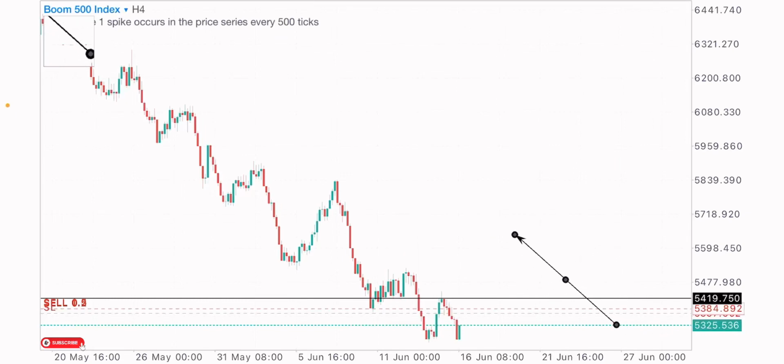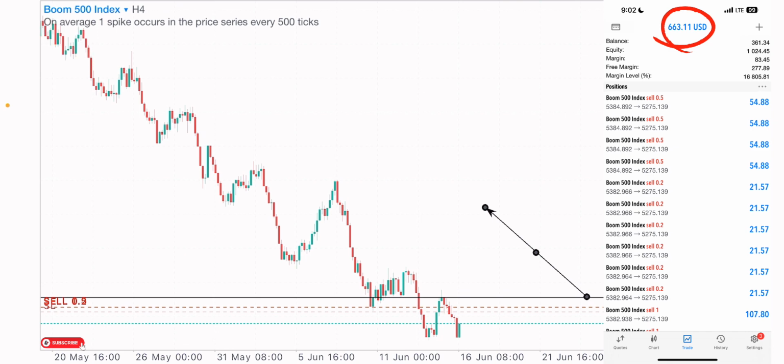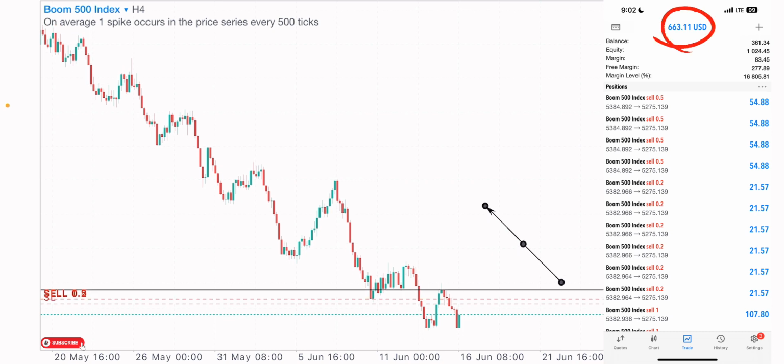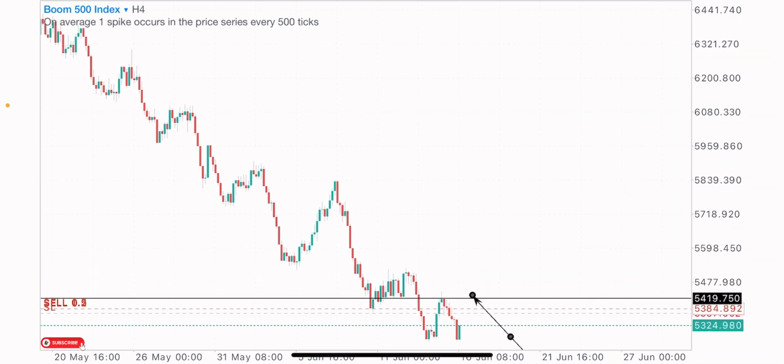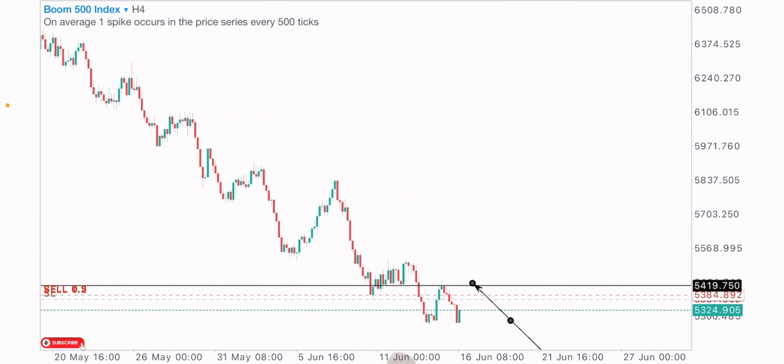What's good, guys? So I took a sell trade on Boom 500 index, and I've held this sell trade since yesterday night till this morning. I've closed about 80% of my positions. I paid myself at this point, so I'm holding about two positions running up. I started to make a video on this trade, sharing with you guys how I was able to predict these sells from this point.